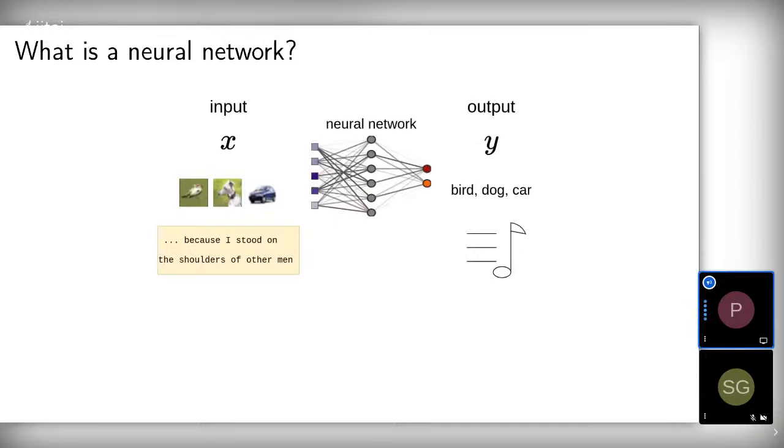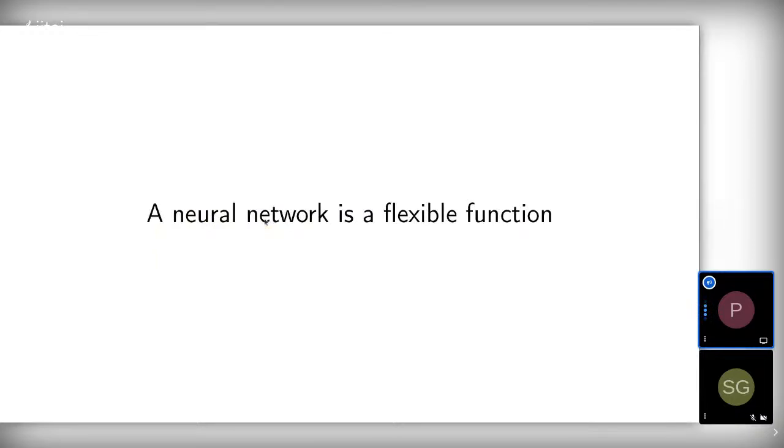Essentially, it represents this function, and these neural networks are nice because they can be incredibly flexible. So you can have all sorts of complicated input data and all sorts of complicated output data, and in theory, a neural network would be able to learn a mapping between the two of them. So to just summarize what I said, the neural network is just an extremely flexible function, and most, if not all, of machine learning is just about learning this flexible function.